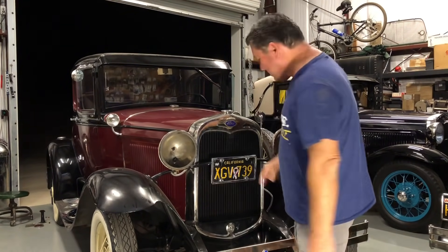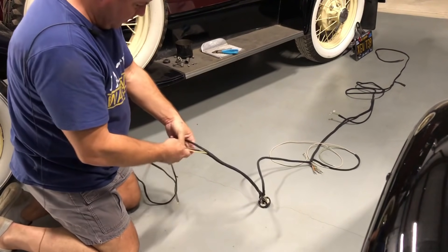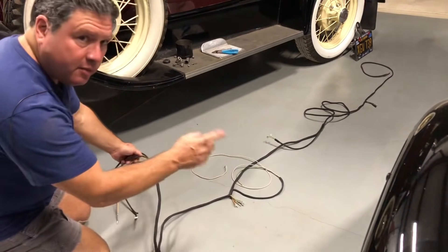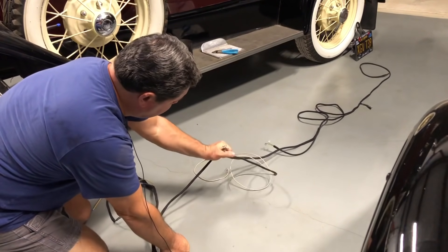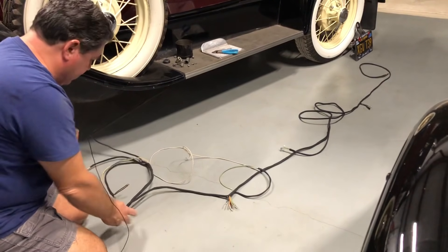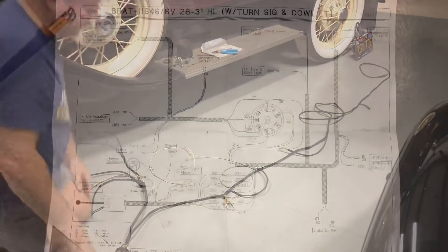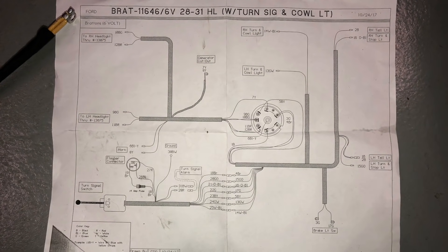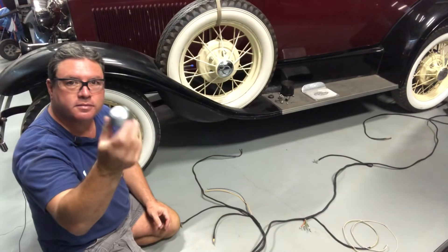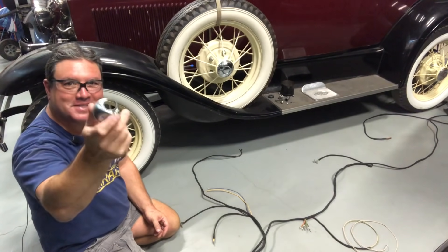Let's start putting some wiring under this car. Lay this out on the floor next to the car the way everything's going to go — here's the horn and headlights. The difference with a wiring harness that has turn signals is this part right here, which connects to the turn signal controller. The light switch is right about there. I'll start getting these pieces put together, then move it under the car and attach it to the chassis. Here's the wiring schematic — pause the video and print it out if you need it. With your wiring harness laid out and no tangles, it's time to fish it through the light switch cover. Don't forget to do this — if you put the whole wiring harness in and then realize you forgot, you will cuss.